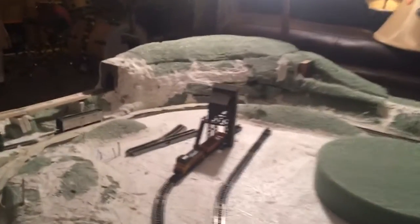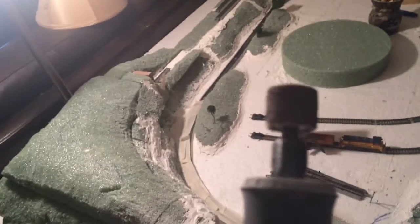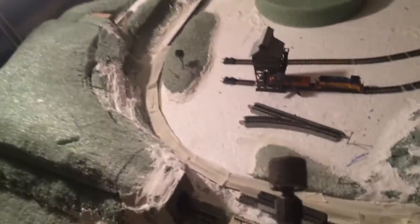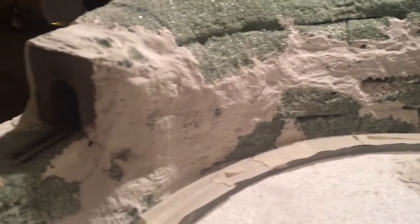I got myself a Christmas present — actually my aunt asked me if I wanted it and she bought it for me because she's got lots of dough. The Dremel 4000 came with all the little attachments: buff sander, round joint maneuvers, a couple other attachments too — metal, plastic, and foam shaving tools. If you look at the rocks now, I've really been able to get in there, especially over here, and actually start to make it look like it's going to be real rock when we paint it.